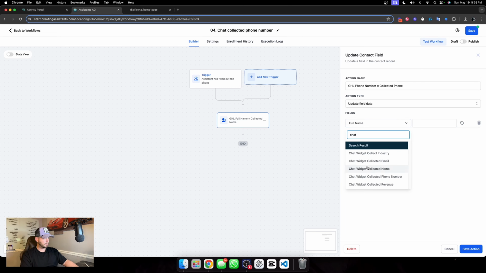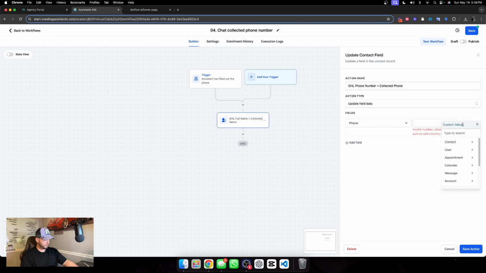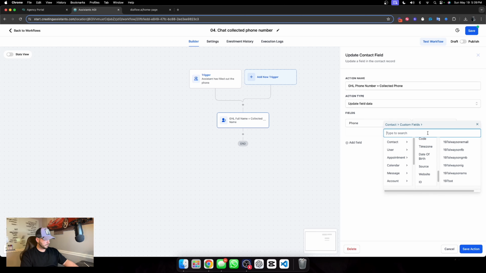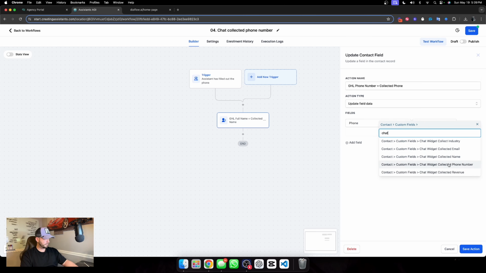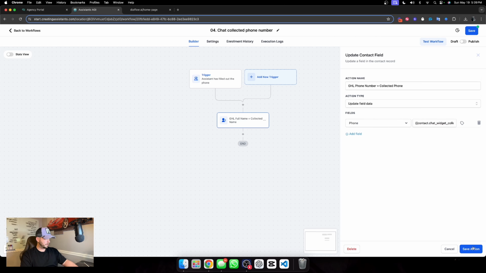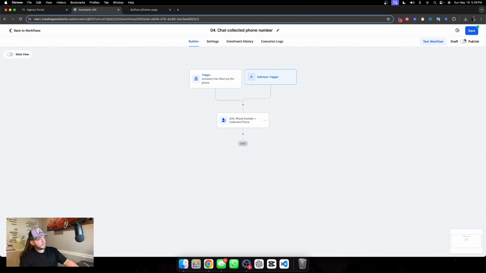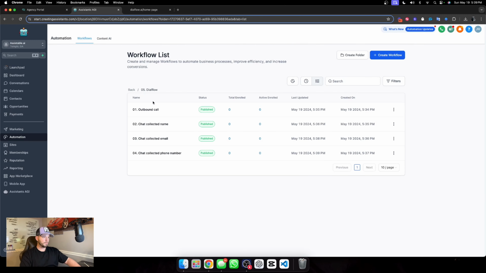Sorry, this should be phone is equal to chat collected phone. And that does need to have a country code on it, so I'll make sure to tell the assistant that. Easy enough. Okay, so we have our 3 GoHighLevel native fields, the other are custom fields, so it's no big deal.